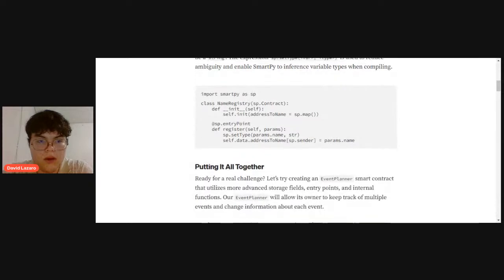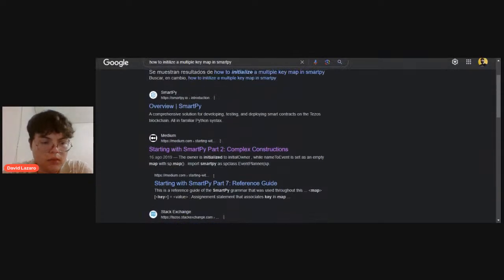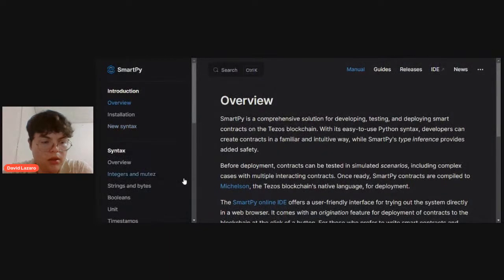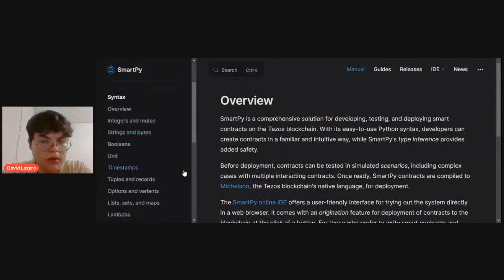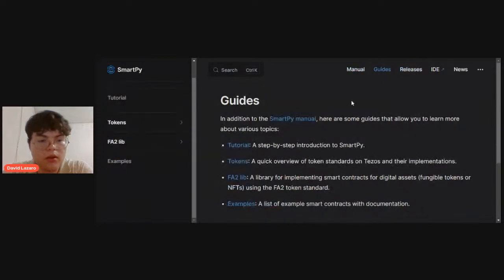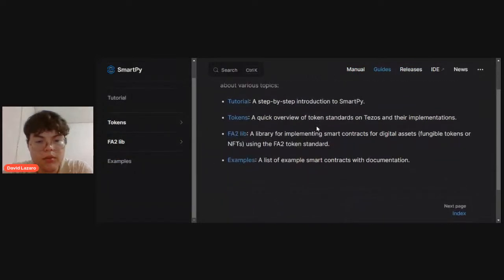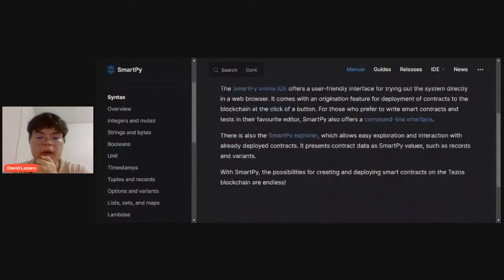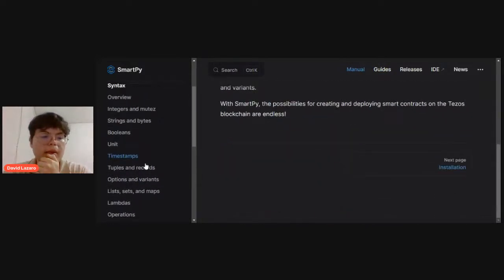So this is the past version. Then we want maps.